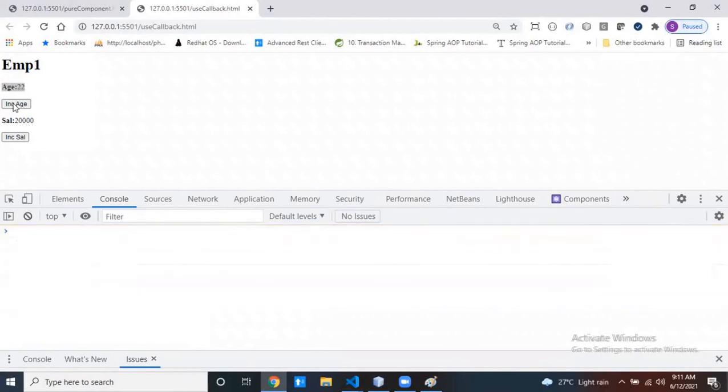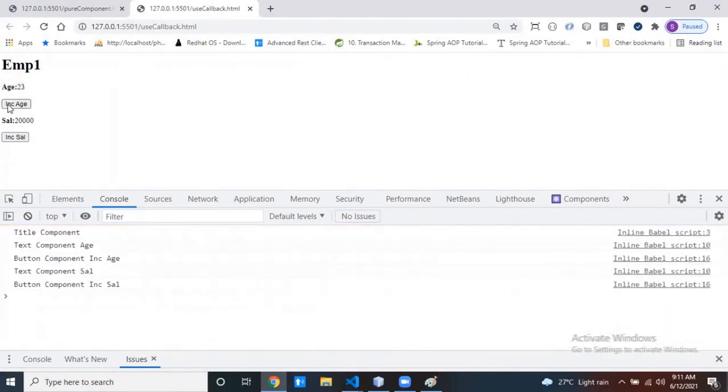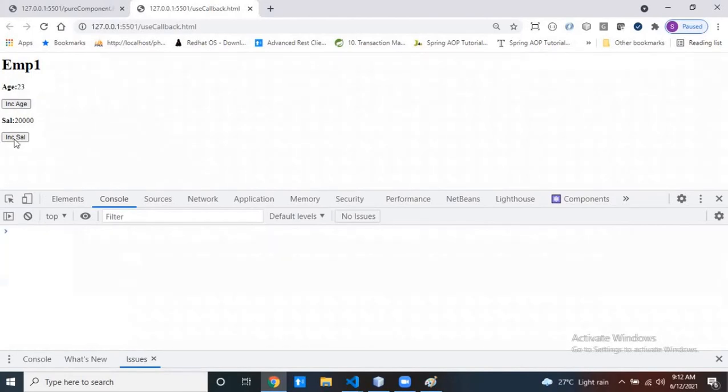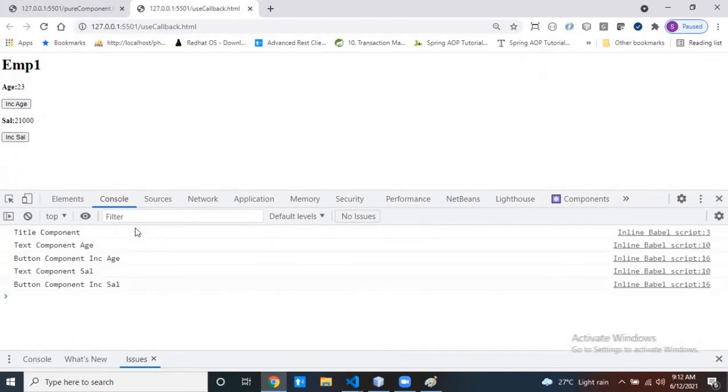Now I'm going to click on this particular button. See this? Again, how many components rendered? Again, 5 components rendered or not? If I click on the salary also, again it's going to render all your components or not.